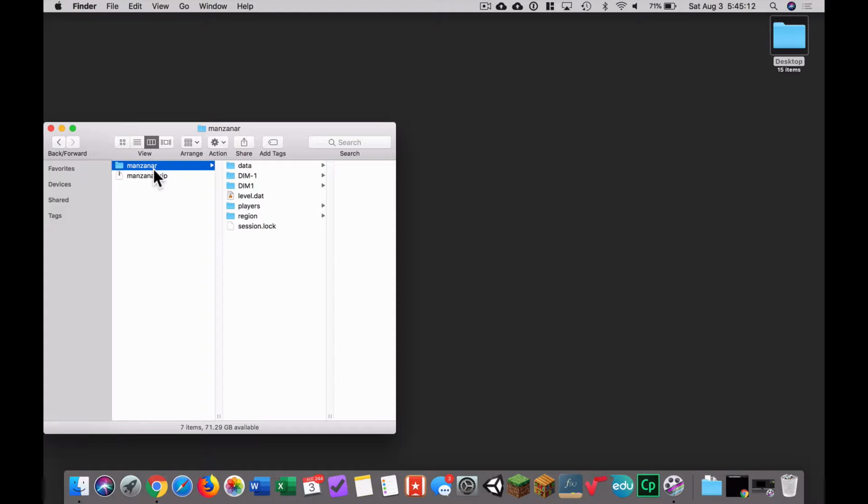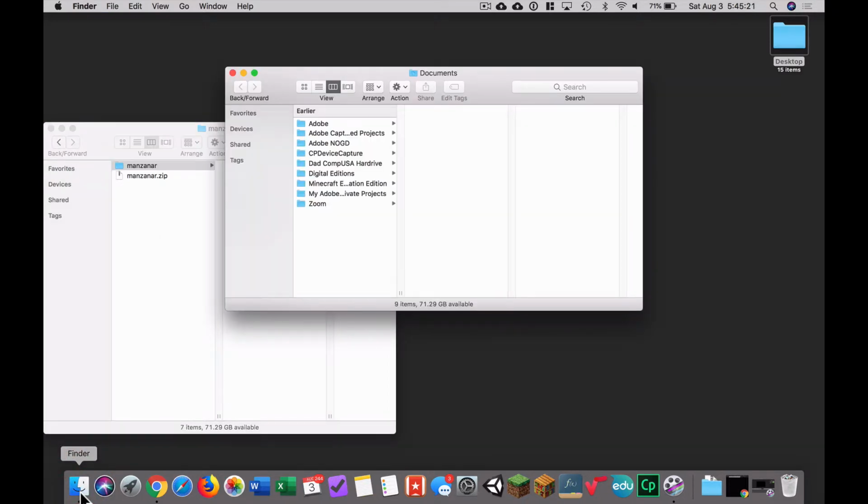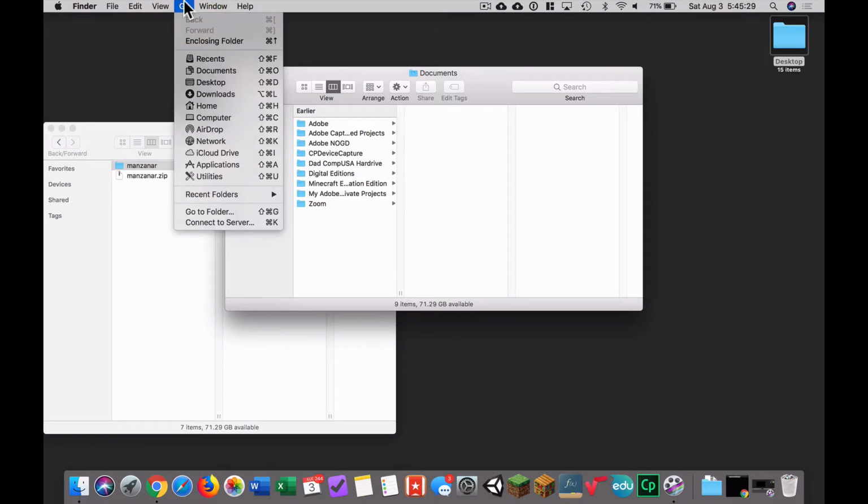Next, open a new Finder window. To do this, you might need to click on your blue Finder icon and then type Command-N. The next step is a bit funky. On the menu bar at the top of your screen, first click on Go. Then, while you're looking at the drop-down menu, tap the Option button on your keyboard. Doing that reveals an additional menu item called Library. Click on that.